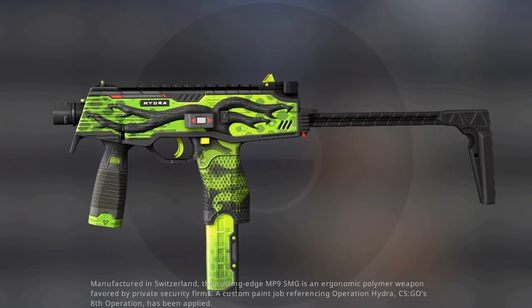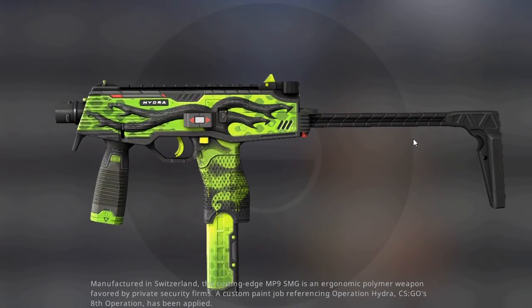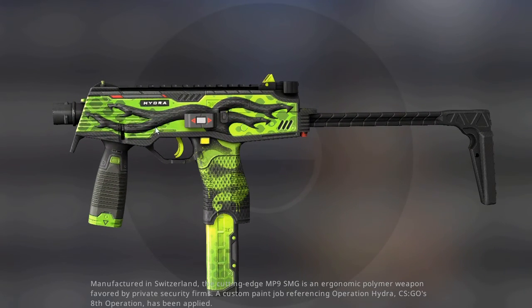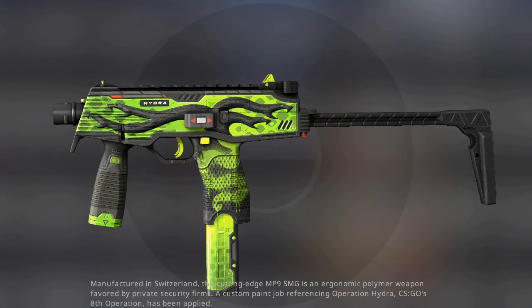But yeah, pretty solid skin. Nothing crazy, obviously. It's not like amazing skin, but it definitely is not bad. I don't think anyone can really call this design here bad. The colors are good, the design is pretty solid. I think it's a pretty solid skin, very solid, low A tier, if I had to say so myself.